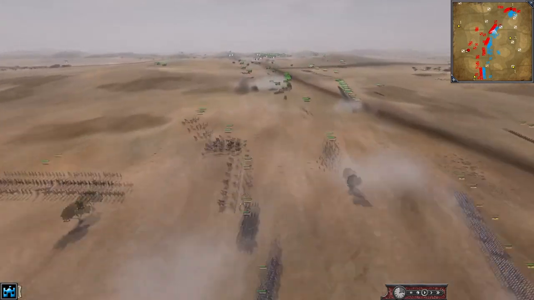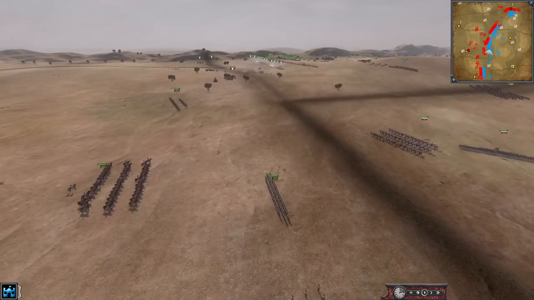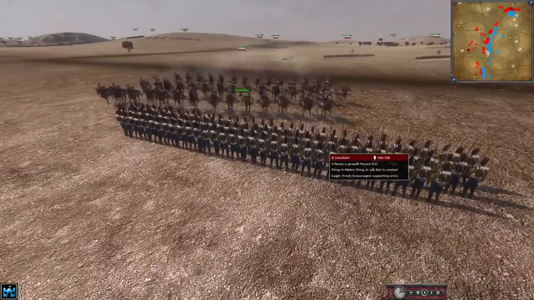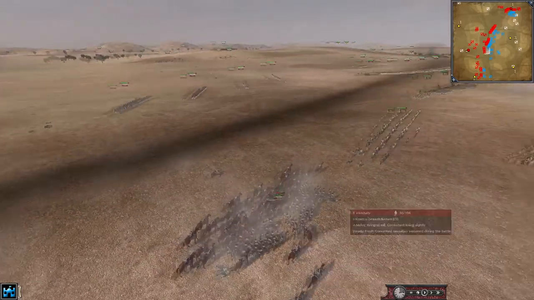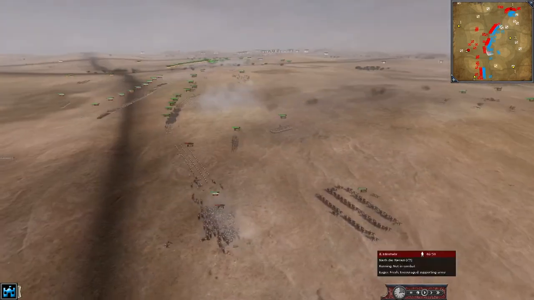Very close to Austria. Over here, Iran is pushing up against Russia. And it looks like, oh, actually, Russia is going to be going in for a cav charge against some guys who should be forming square, but maybe they're not Janissaries. Oh, that is very unfortunate. That is a very good unit. And now they're going to go in for some skirmishers, and Iran is in trouble. They need to get their cav in there.